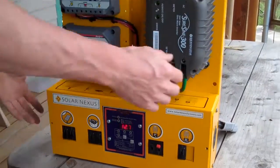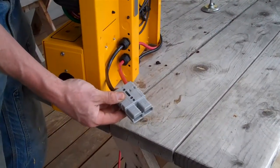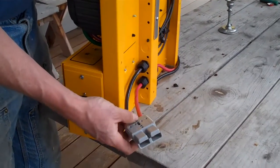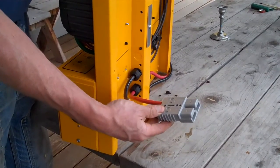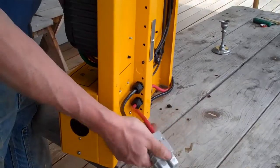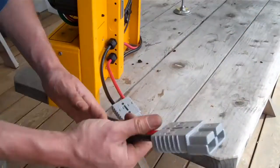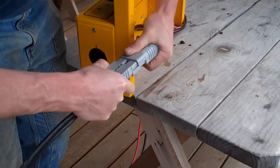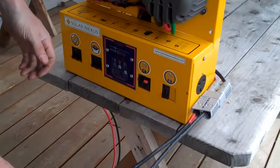On the PV side, let me show the back here. I've got this one rigged with a plug-and-play connector — this is a polarized Anderson connector for heavy gauge wire. To illustrate that for larger PV arrays, you do need pretty big wire to overcome voltage drop for long-distance transmission. This is number 4 American wire gauge. I've got my PV array also on number 4 in the same kind of polarized connector. All I have to do is hook the PV array — plug those two together in the back. And that is going.